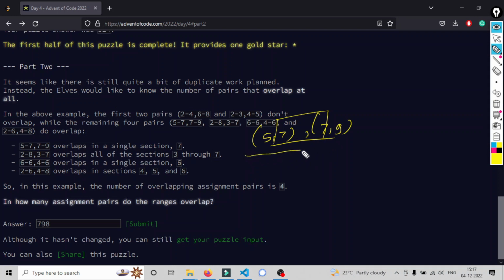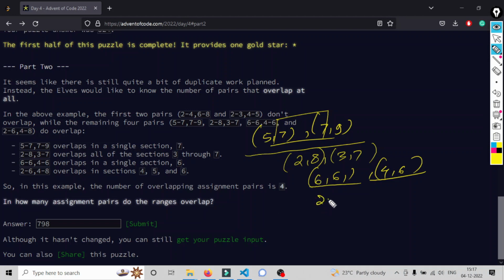This is not a completely overlapping interval. 2,8 and 3,7 is a completely overlapping interval. 6,6 and 4,6 is completely overlapping, as we have seen in the past, and 2,6 and 4,8 is also a single point overlapping interval.